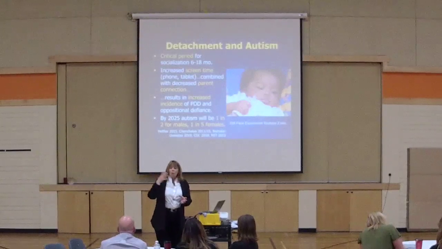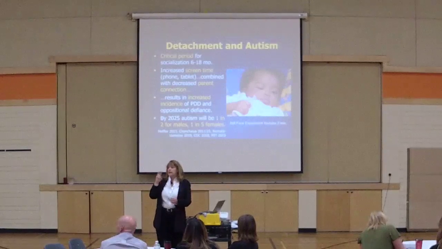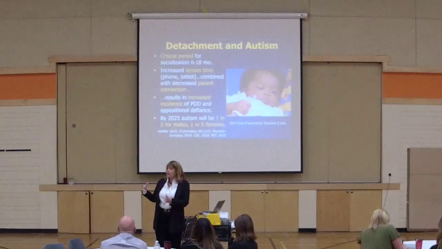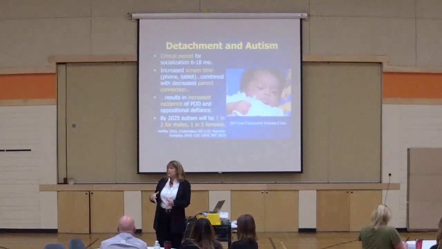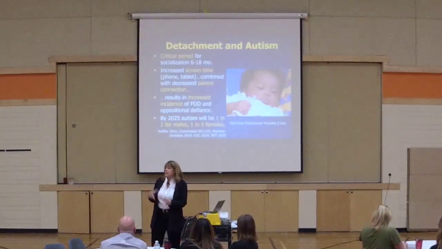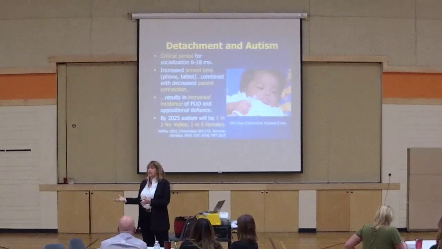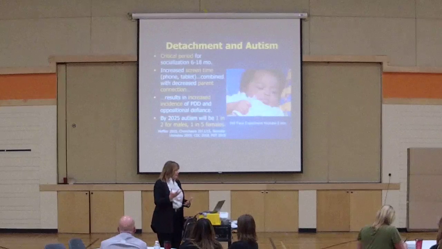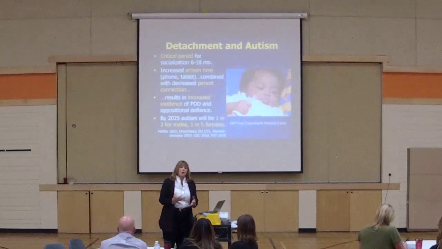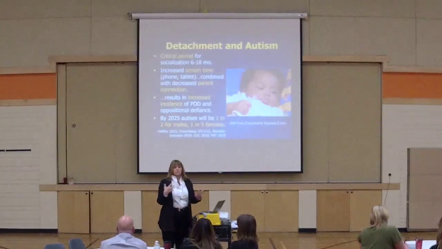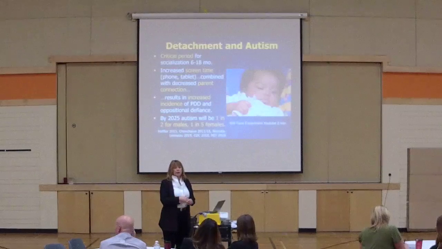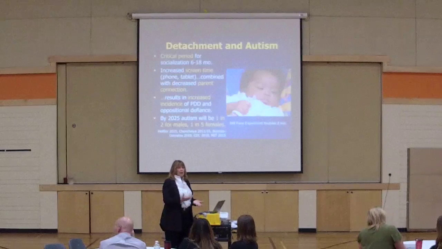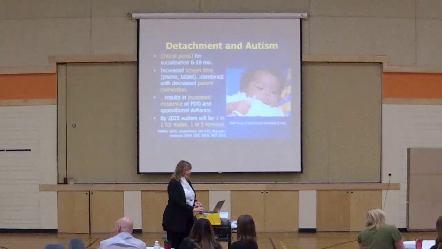And so the more parent attention they got and the less screen they got during that period, the lower were the rates of PD, developmental disorder, and oppositional defiant disorder. So this is something that's kind of in its infancy. I'm not sure where it's going to be going, but there are teams that are working on this. And I think with autism, the ones that get better, maybe, are having a reliance on screens.